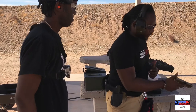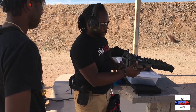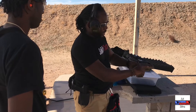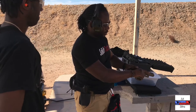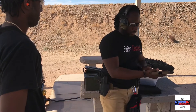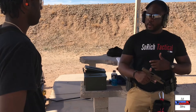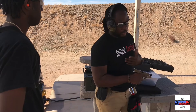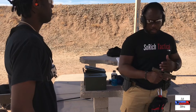So when you approach a firearm, you grab it — first thing you do, you always want to make sure it's clear. How you do that is you remove the magazine, and then you rack the slide once, twice, even three times, and then you do a visual check just to make sure it's clear. And then now you know the weapon is cleared. So if I were to hand that gun to you right now, you would do the same thing, go through that same process just to make sure it's clear for you. Because if I miss something, you don't want to be that guy that overlooked when you could have checked.